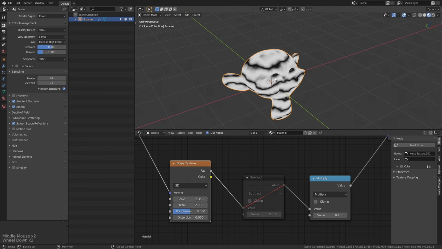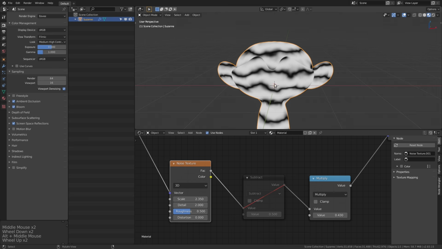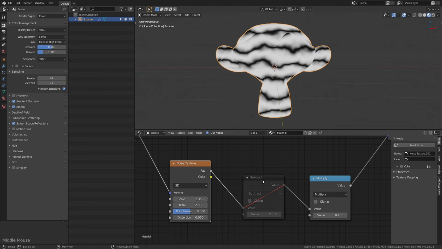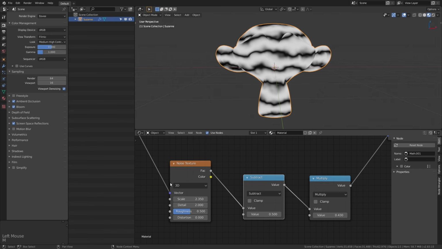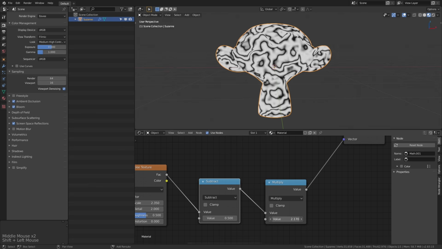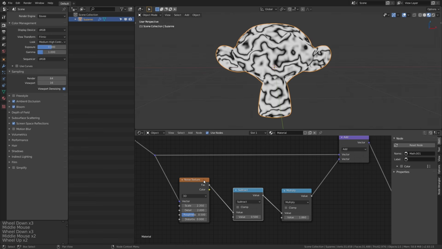So remember when we said at the very start, our texture values, our mapping values go from 0 to 1 and from 0 to -1. Well, by adding a subtract in here, now these values that I'm getting are really going from -0.5 to 0.5, which means if I add this in, it'll actually distort in both directions, and it'll give you a slightly more usable setup to throw in here.